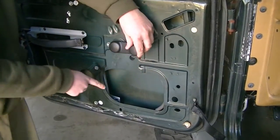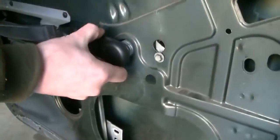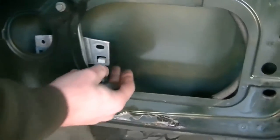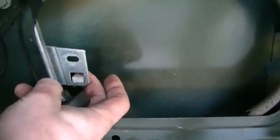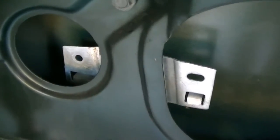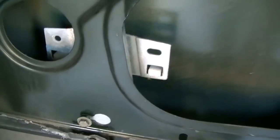So as I'm turning this, I'm pulling this piece up here so I can get to the holes to screw. There's these plastic pieces here that are pressed up against the glass, and you have to be able to screw to tighten it in so the metal does not push on the glass.